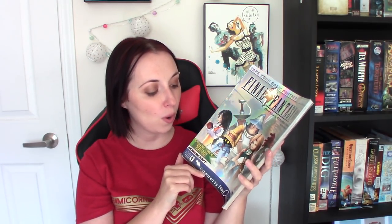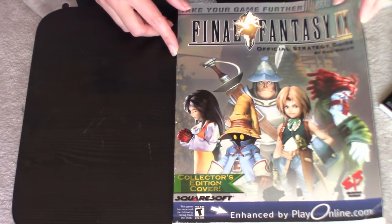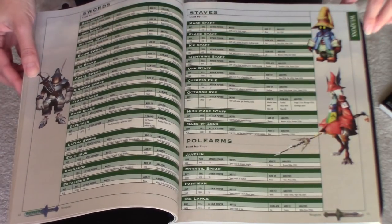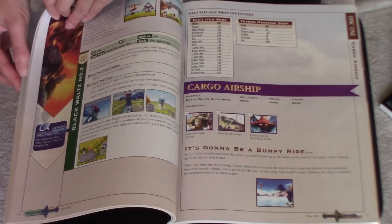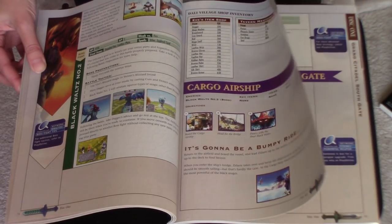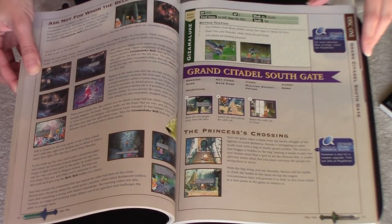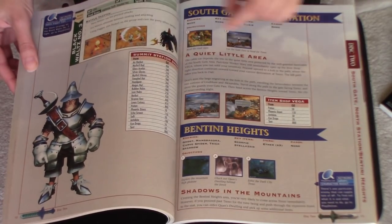Next is Final Fantasy IX. We're about halfway through Final Fantasies. This is a nice one — it's got a nice reflective cover, but you'll also notice it says it is enhanced by PlayOnline.com. And what is the point of a physical game strategy guide where you just have to go on the internet all the time? Like, I could have just gone to GameFAQs to find out that stuff. As you go through, they're just everywhere — 'want to know more about this? Go to PlayOnline.' So it's kind of a stupid thing, especially since PlayOnline doesn't exist anymore.